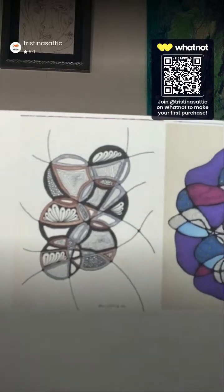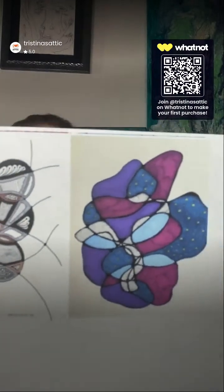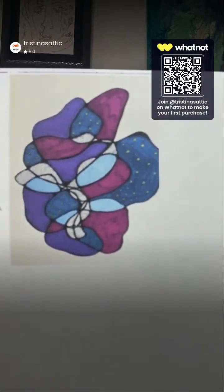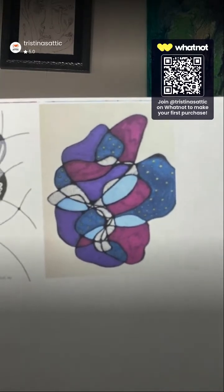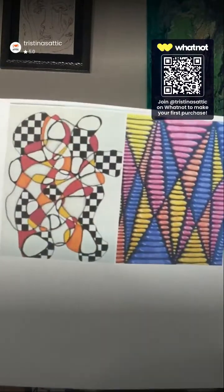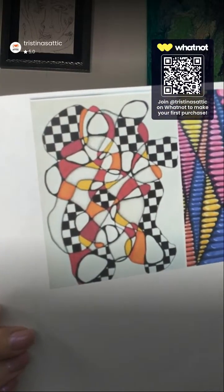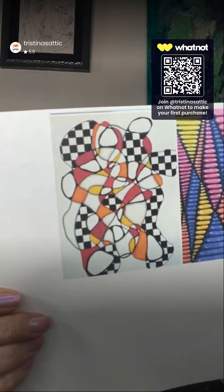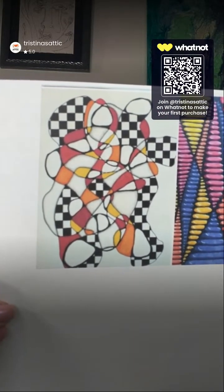This one I was really enamored with, but you see the different shapes that she puts in there. And then here she puts shapes and colors. Notice how she has those white dots on top of there. I love that. And then this one right here. Whoa, see the checkerboard where I put circles? She put in the jellyfish, she put checkerboards, which I think look amazing, right? So I wanted to show you these to kind of give you some ideas of where we can go with that.